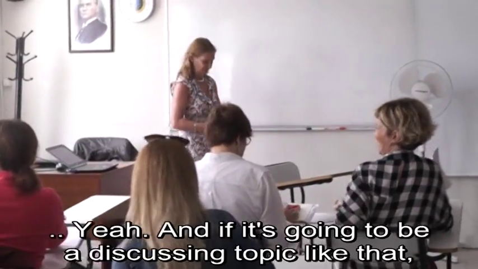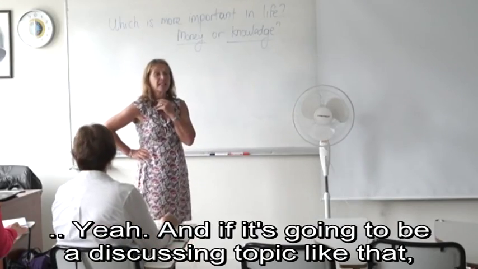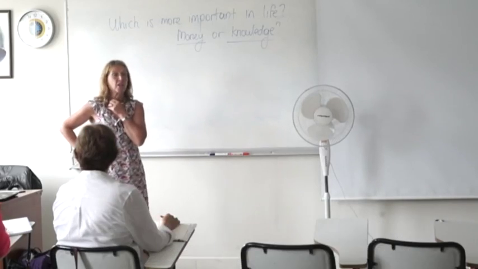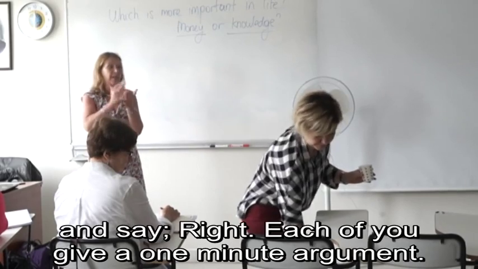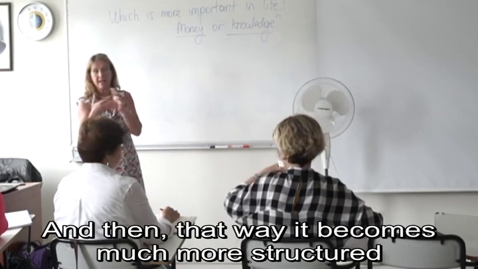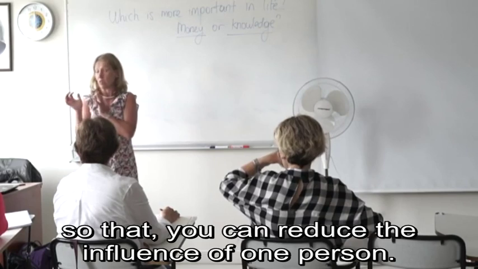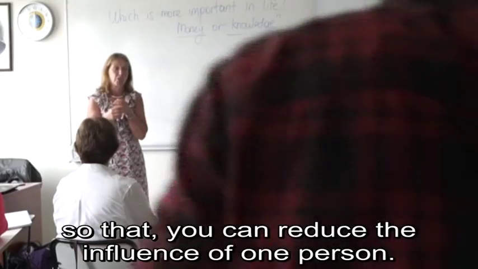Domineering. Lovely. If it's going to be a discussive topic like that, you might try to set it up as a formal debate where you get into working groups and say, right, each of you give a one-minute argument, and that way it becomes much more structured so that you can reduce the influence of one person.